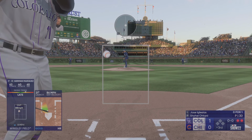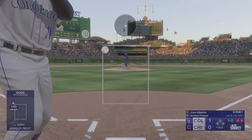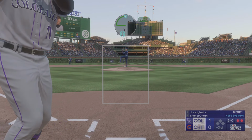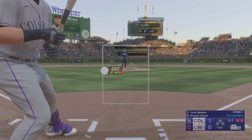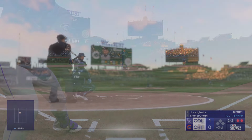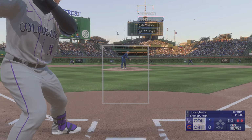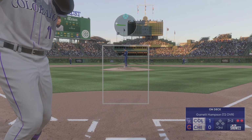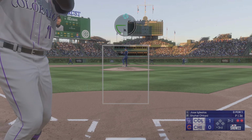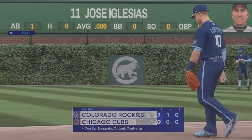Jose Iglesias gets a chance to hit now. He's 0-1. First offering misses the mark. Okay, from here, he's got to treat this as a clean inning. Forget about the fact that his team is now down by a run. Next offering is in for a strike. 2-1 pitch is in there, and the count is even. Next one just misses. And that's ball three. And a swing and a miss. And that's that.